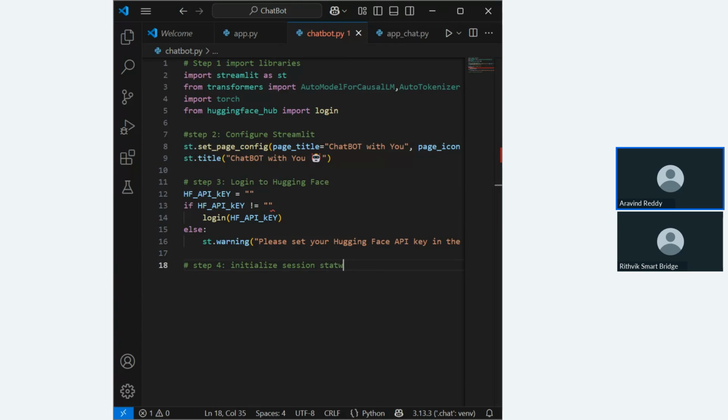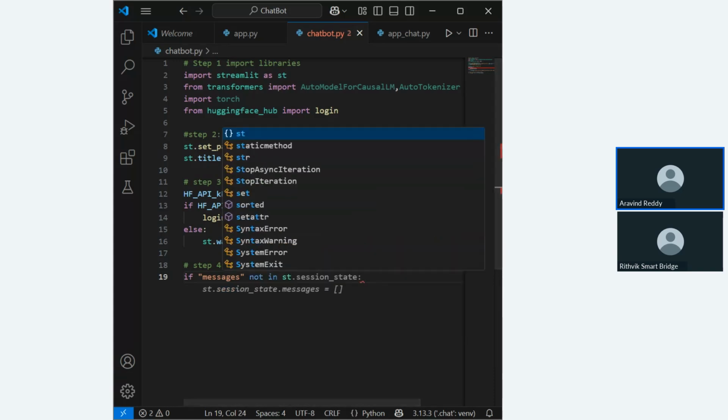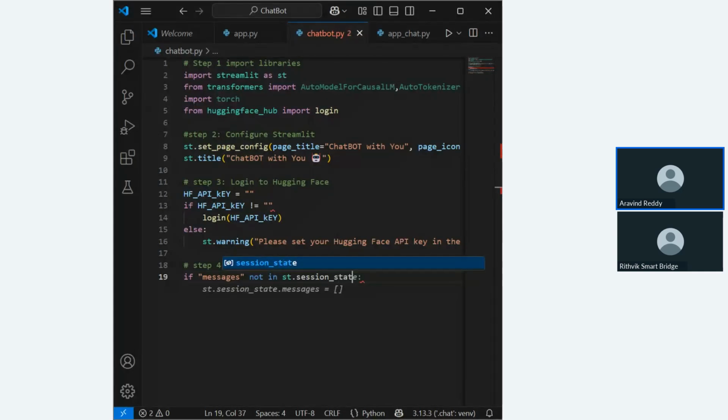I'm checking if messages is not in st.session_state, checking whether that information is there in the session or not.